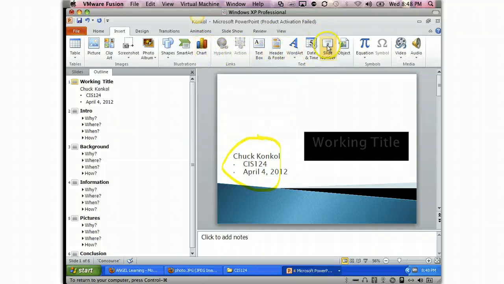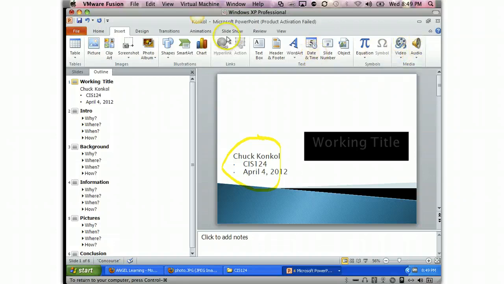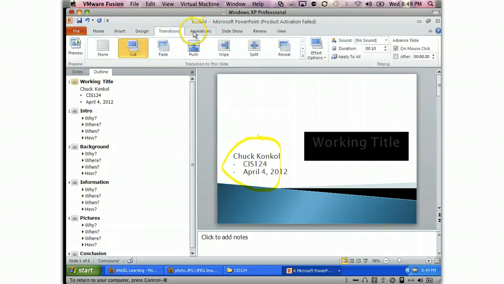It lets you bring in text, like a text box, header and footer, word art. It also lets you bring in date and time, objects, equations from mathematical equations. You can even build your own. Next week we'll begin showing a little bit of video and audio. It lets you bring that into your slide. And then transitions, we went over that.